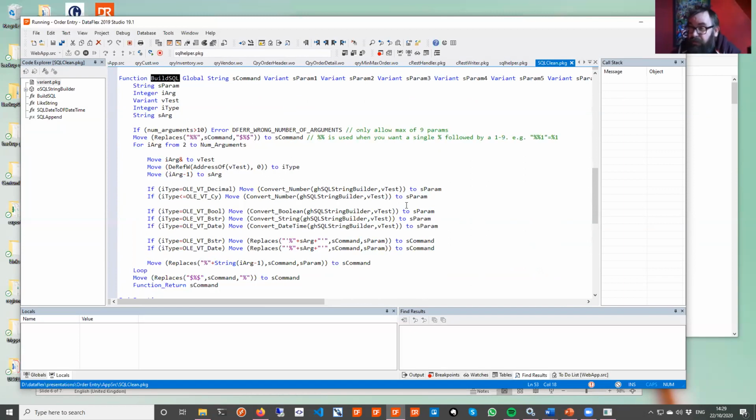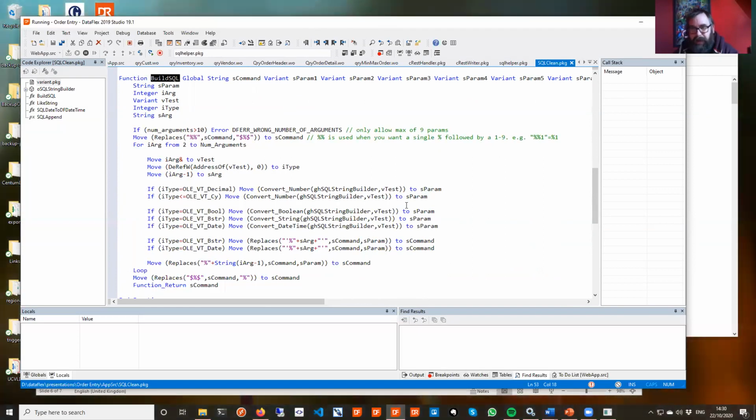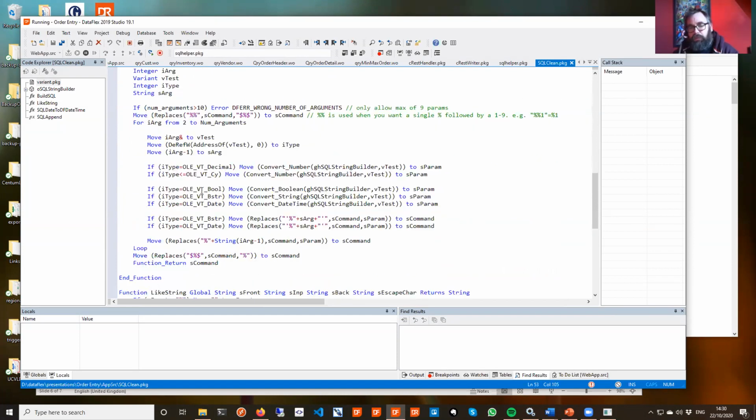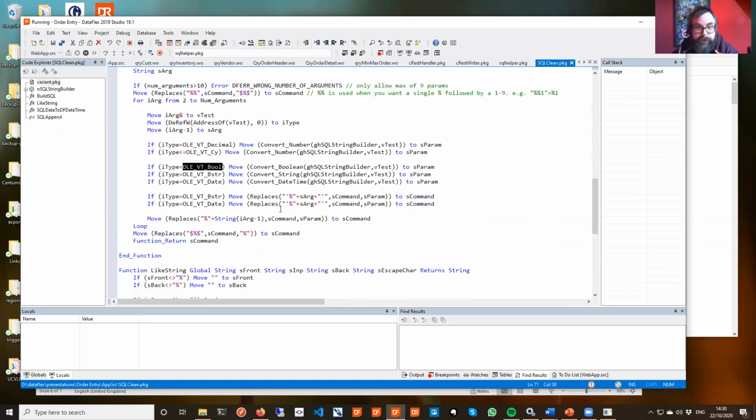It works very much the same as SQL format, but it is designed specifically to stop you from injecting SQL. It does this with these converts. It works out what the type is that you've passed in. You pass in a variant, or a number of variants actually. It works out the type and then converts it. So it converts dates to SQL format dates, and it converts strings to escaped safe strings.